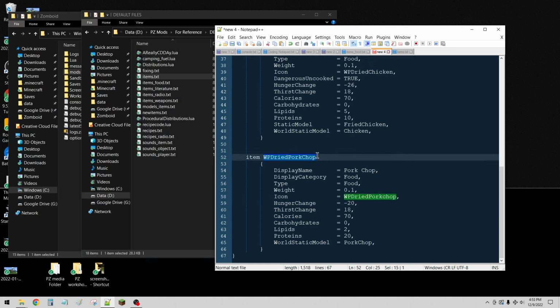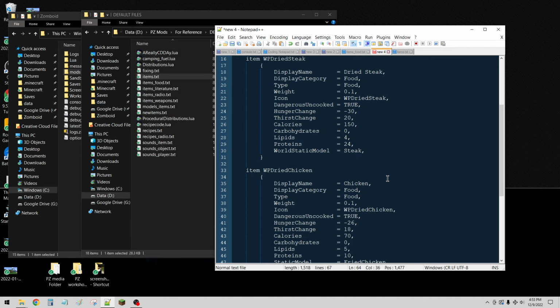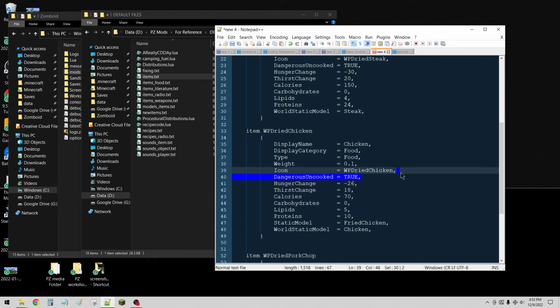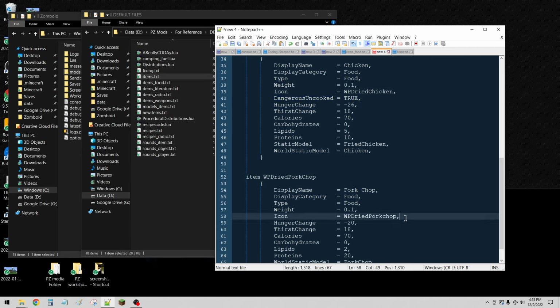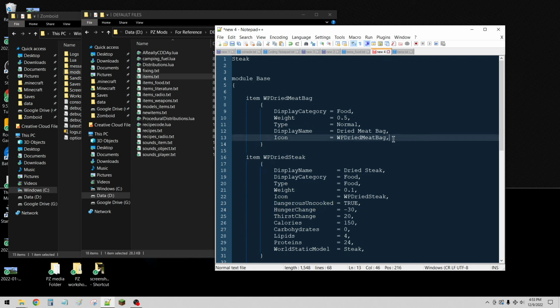All we wanted to do is mess up your hunger and thirst, right? We don't want to make it dangerous for you to eat. I mean, well, actually it is, isn't it? Dangerous uncooked. I don't know if dangerous uncooked being a property means that it's cookable, because I don't want it to be cookable. I want it to be just an item, basically. But we'll find that out. That's part of it. I don't know. So we're going to learn. This isn't me knowing what I'm doing and going into doing it.